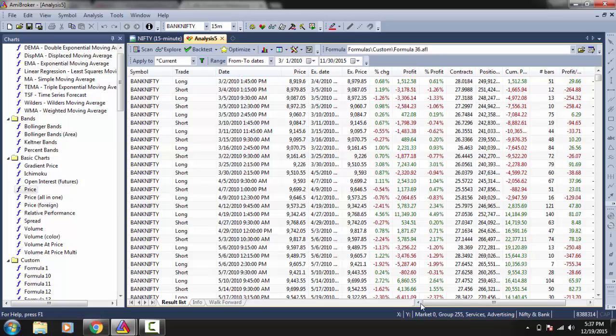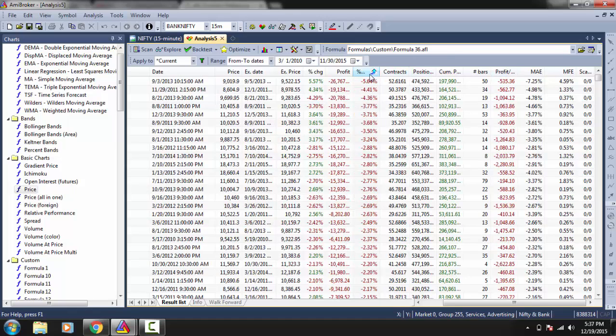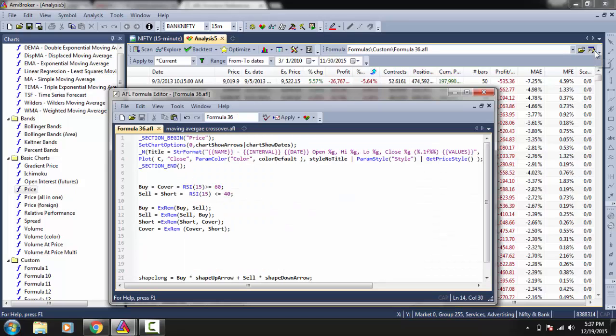Let's just check why this is happening. So let's see what is the maximum loss that we made. Just sort by percentage profit, and we've got a maximum loss of 5.64. That's the maximum trade loss that is there, and we've got a lot of losses which are in excess of 2%. Now in trading, most of the times these kind of positions would not be held on. Stop losses would be executed.